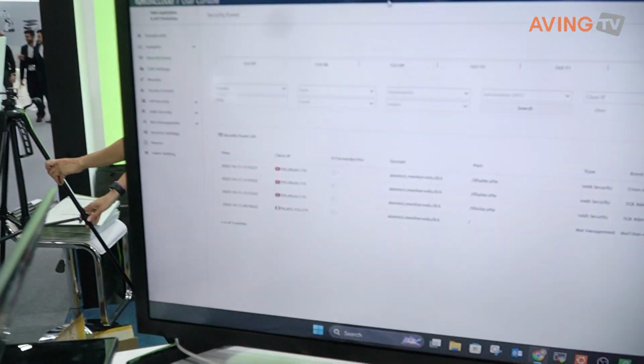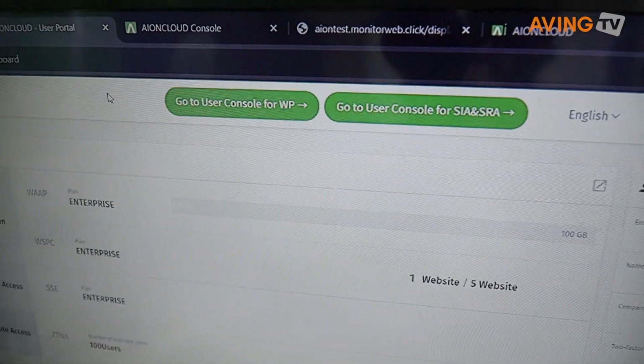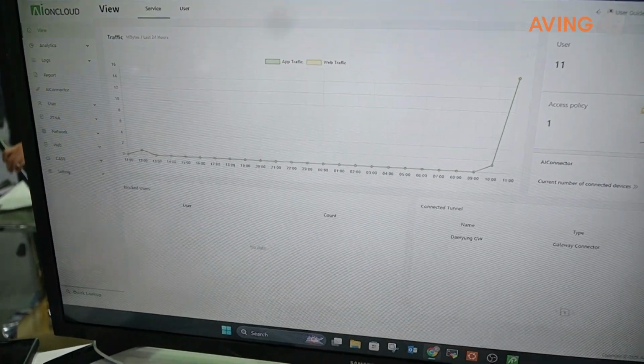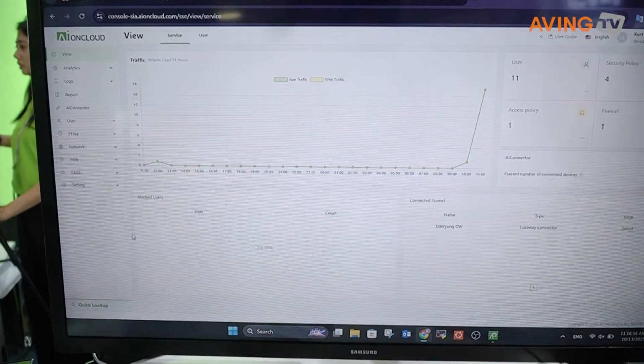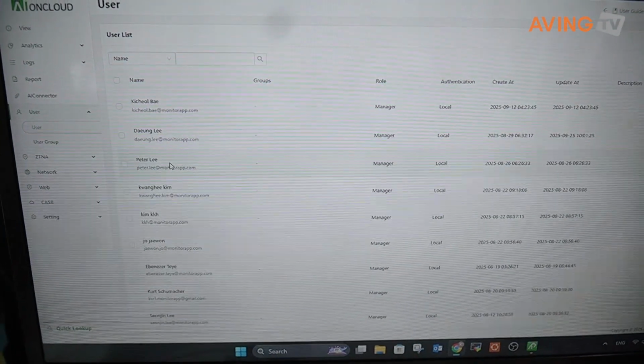So the other 2 services, so if I go back to the portal, that was our website protection. Now we're going to look at our SIA and SRA. So if I were to click this, that would bring me to this screen right here. Now, unlike the website protection where we are protecting your public-facing resources like your websites or maybe a page for purchasing products, this instead is protecting your employees and your resources as they're going out to the internet. So the way this works is you would add users to your SIA, which is again our branding for SSE.